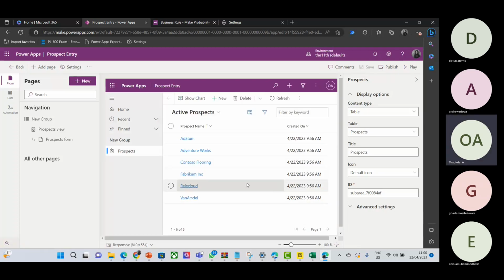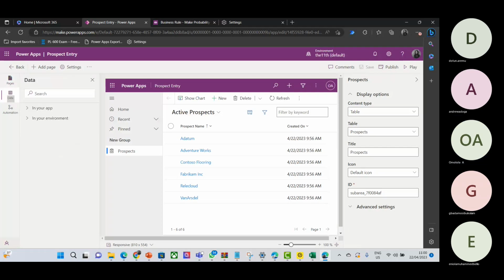What's the next thing that we want to create? Okay, so inside our app, we are just going to select the data tab. This is the data tab I'm talking about, right? So select the data tab and make this in your app bigger.